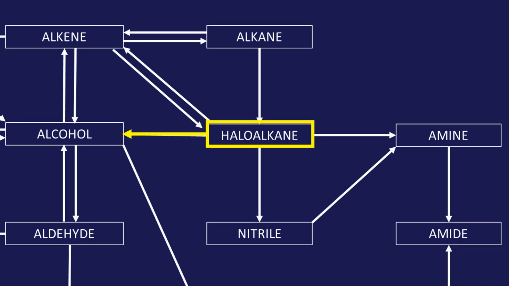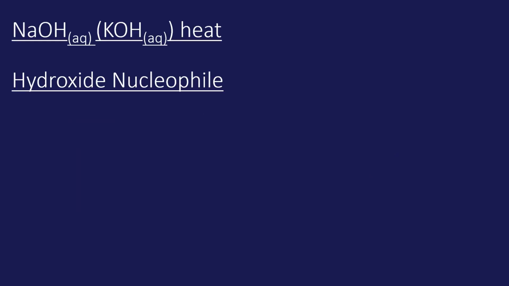First up then, we're going to look at this haloalkane to an alcohol. And in this case, we need the hydroxide nucleophile. And the conditions would be aqueous. That is essential. I can't stress that enough, that it's aqueous conditions. It's in solution of water. Now, what happens here then?